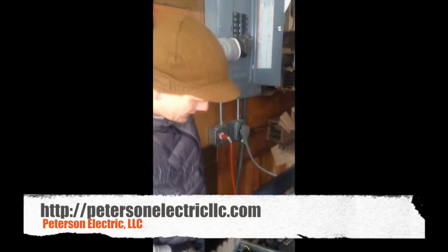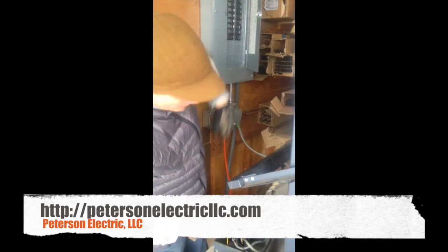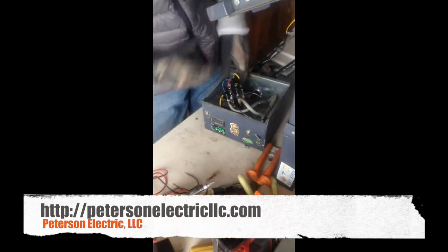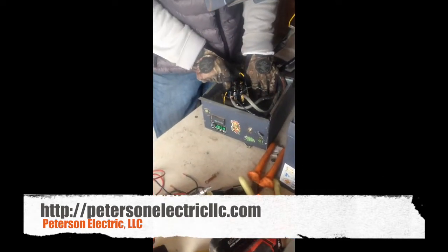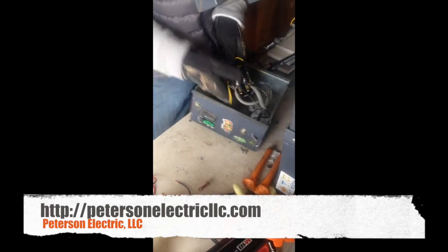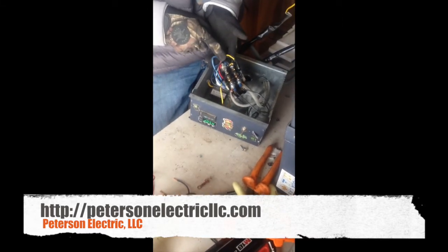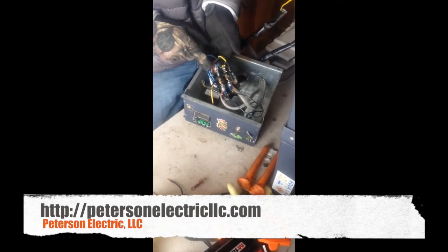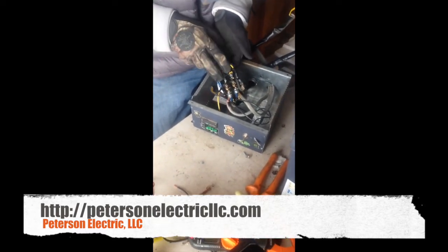Before I turn it on — we rewired this because it melted right off the leg. When I got here it was already a mess, so I had to trace through everything. It took about an hour to figure out how this thing was running. We traced through, put some new clips on here, some forks, crimped those down, taped them up, traced our wires, and confirmed we're at 240 volts.